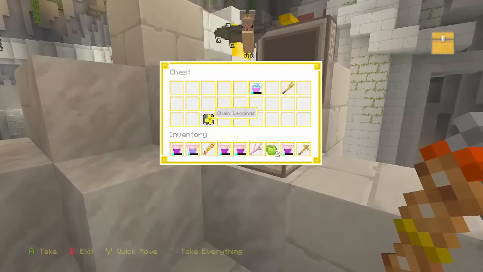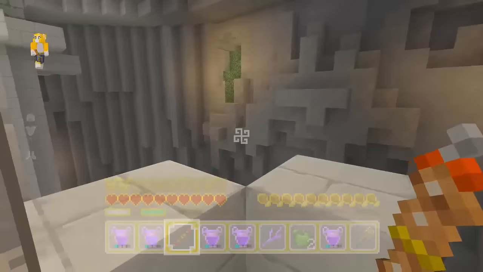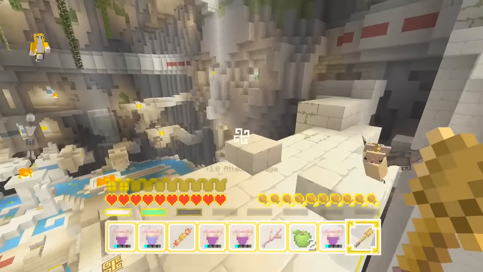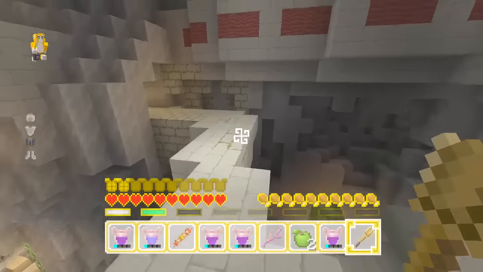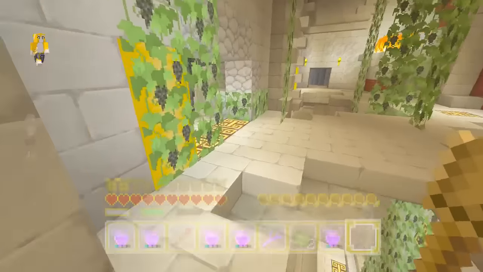Oh, speaking about that, I just got some awesome stuff there. It's a bit better than the stuff that I had before anyway. There we go, that's better. And can I jump onto this snake? Yes, I can. Can we go over here? Alright, let's see what's in here then. Is there anything awesome in this room?